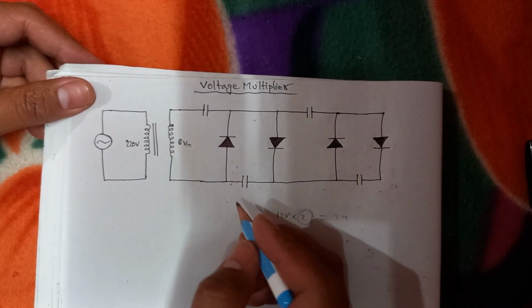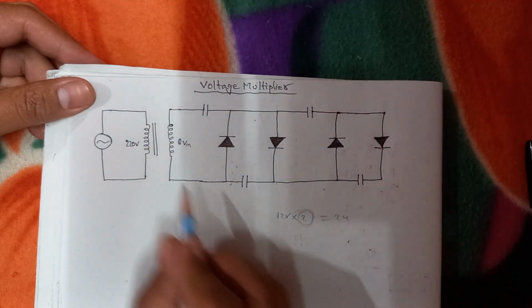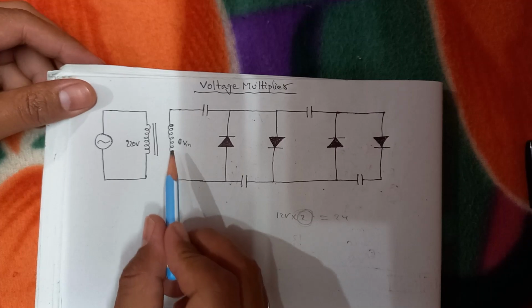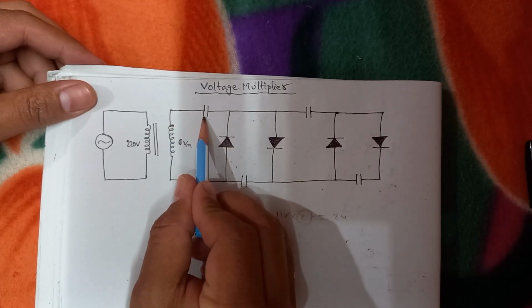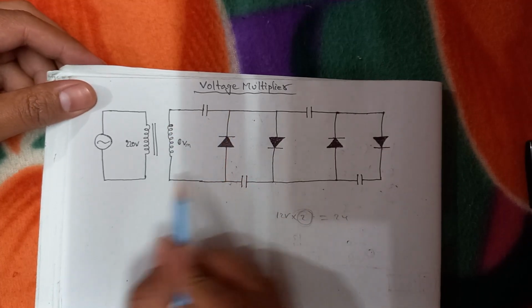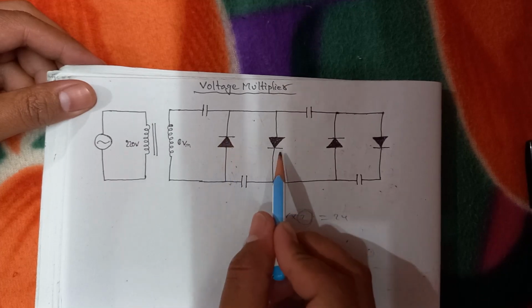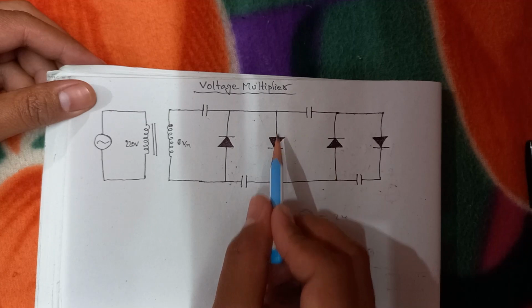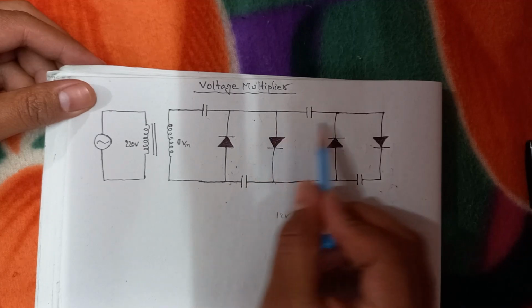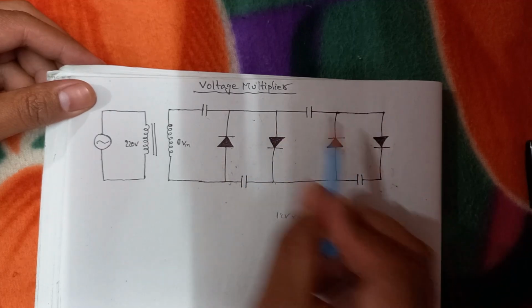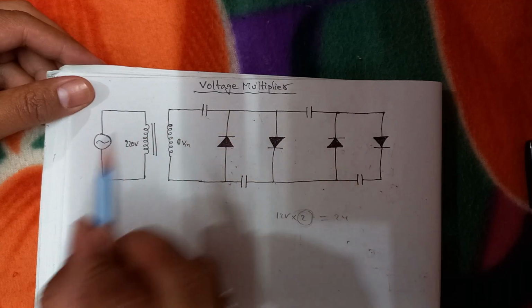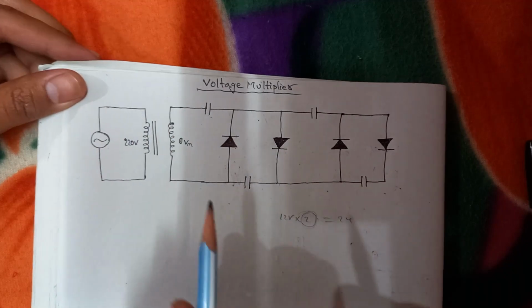Now we'll design a circuit in such a way that we place a capacitor. This is the symbol of a capacitor, and again we place a diode, with its negative terminal and positive terminal. Again, negative terminal down, positive terminal up, and we have kept a capacitor in such a way. On our breadboard we can do this type of experimental setup.